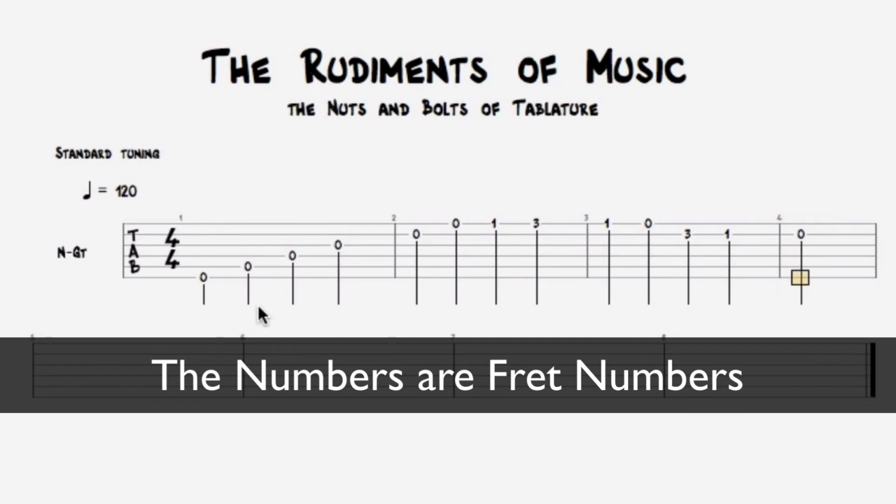The advantage to tab is that you can instantly see where to put your finger. You don't have to do any deciphering because you can play a single pitch on a guitar in lots of places. There are other places to get the notes, so this way you don't have to make the decision. It's made for you. It's telling you where to put your finger. There's a direct visual correlation. That's an advantage, and that exact finger position is an advantage.